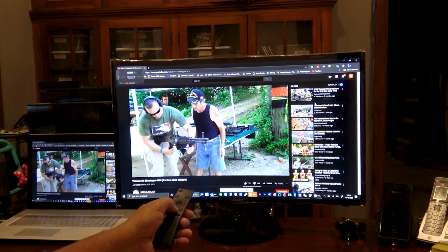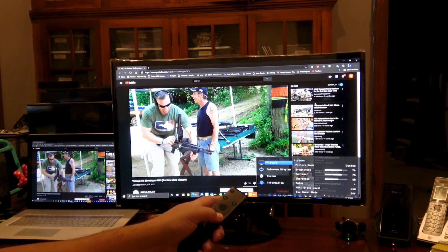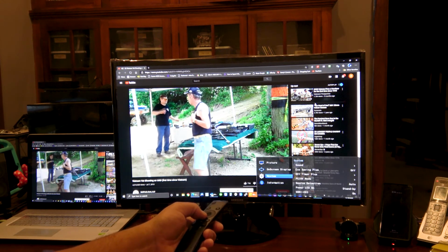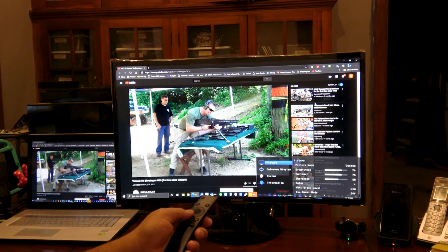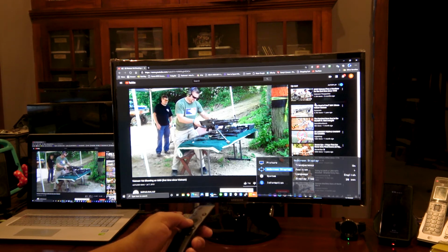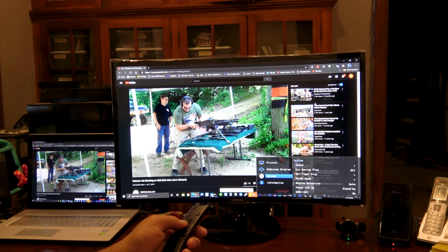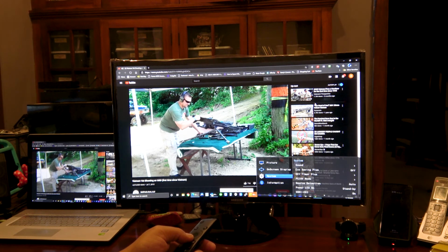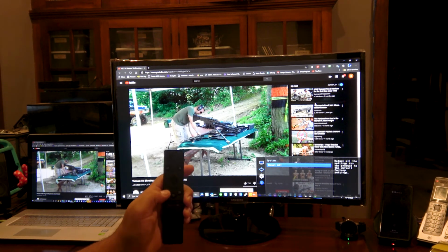There you go. This button here in the middle, I'm assuming, is your menu, and there it is. So you can do picture mode, brightness, contrast, sharpness, color, HDMI black levels, eye saver mode that I mentioned before, on-screen display. Let me mute this for a second so you can hear me. But you have picture mode, brightness, contrast, sharpness, color, HDMI black level, eye saver mode, on-screen display for transparency, position, language, display time. You have your system menu for sound, economy saving plus, off timer plus, PC, audio visual mode, source detection, power LED on, HDMI, CEC, and there looks to be something else. And reset everything. Here's your back button on the bottom left.